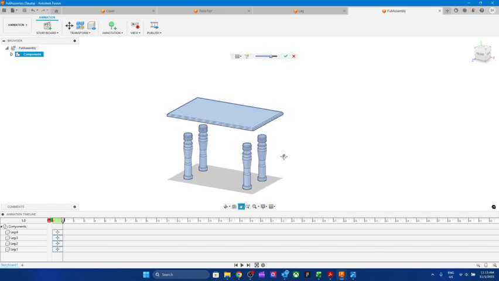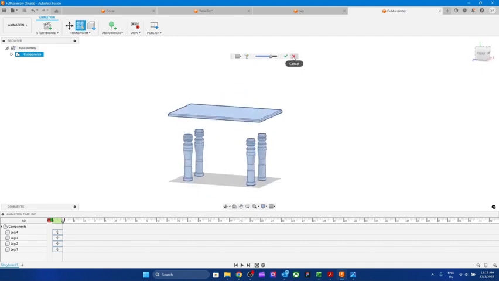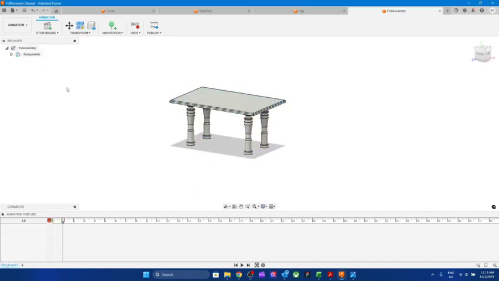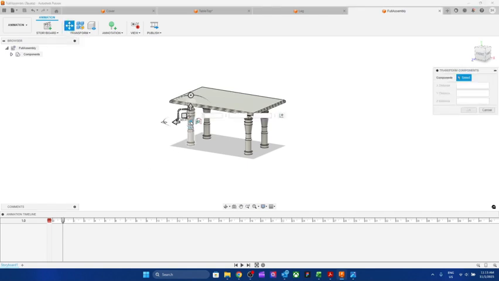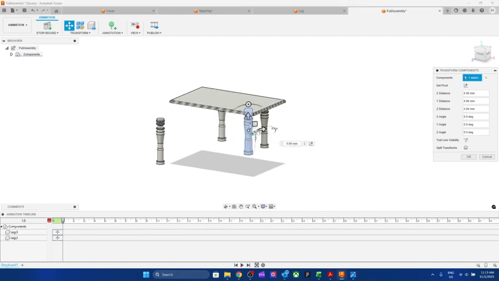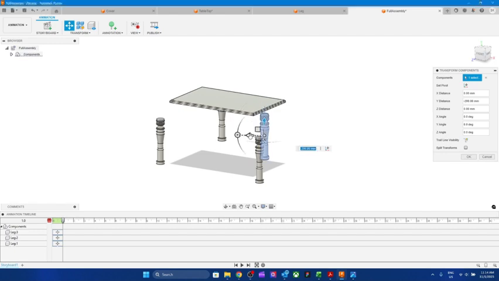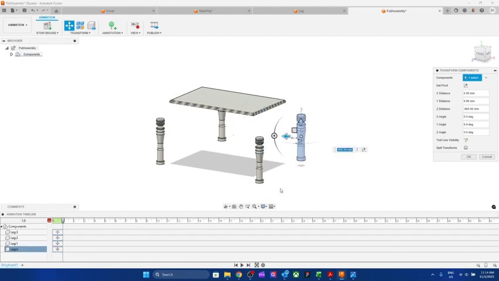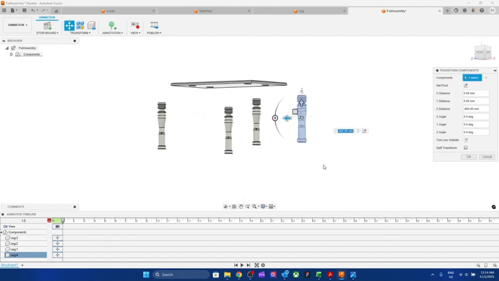But if I don't want this, I can simply undo, and then I can transform each part as it will come out. Down, that way, down, down, and this way, down, that way. Okay, that's the disassembly of the part.